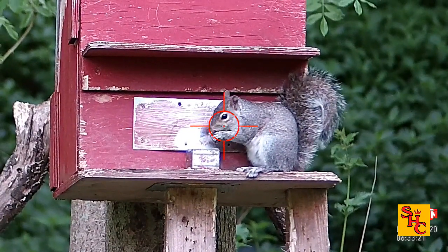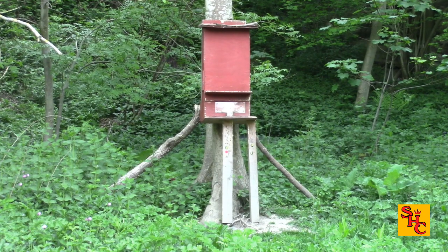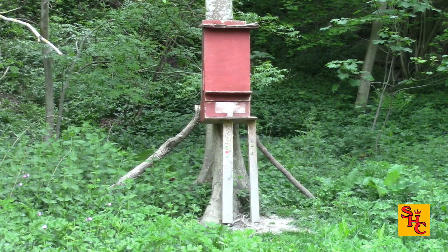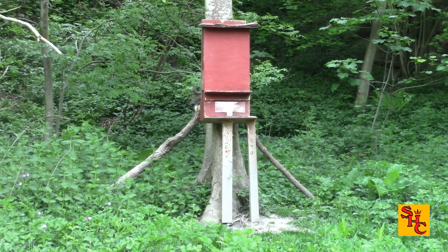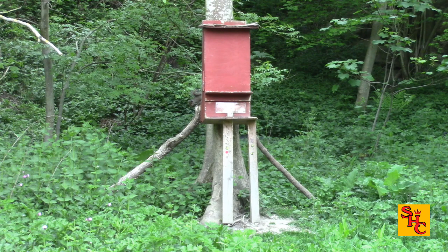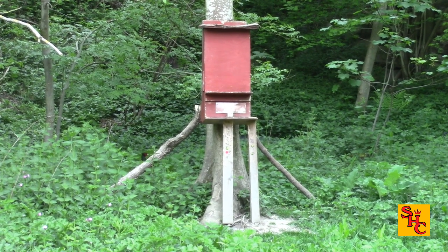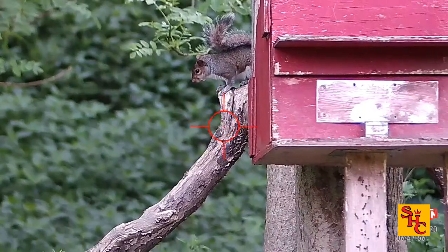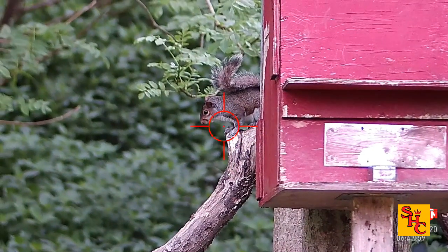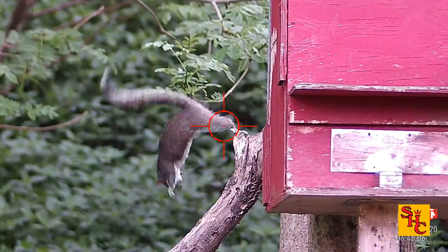Because Brev's using the ATN digital scope on top of his Calibre Cricket, we can see what he's aiming at and also what he sees through the scope — sometimes it's a bit more difficult to see on a normal camcorder. Another squirrel on the back left-hand ledge. Most of what we do and show you in these videos has come about through years and years of practice and seeing what went well and what didn't. You need to wait till they sit nice and calm, and then it's a judgment matter before you take that shot.